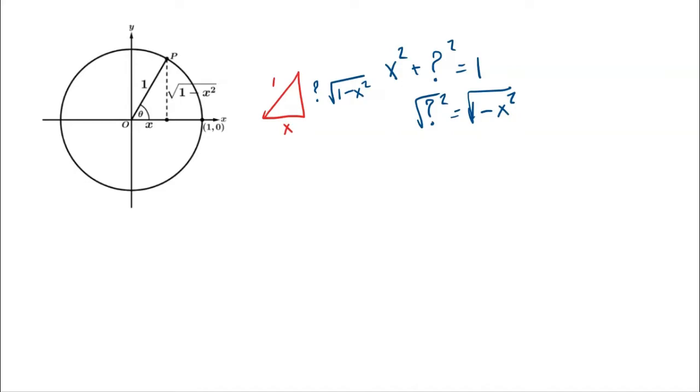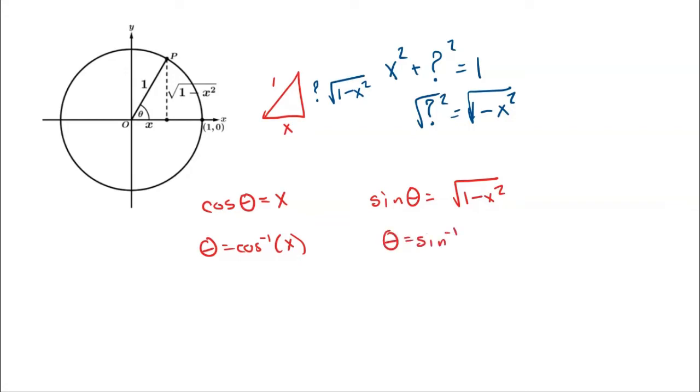Now, in this picture, we know a couple things. We know that cosine of theta equals x. Okay, I hope that's pretty obvious. I could do the inverse, and that means that theta equals cosine inverse of x. Okay, simple. I could also do that sine of theta equals, well, traditionally we say y, but remember, we wrote y in terms of x. So therefore, sine of theta equals the square root of 1 minus x squared. And then I could also say that theta equals sine inverse of the square root of 1 minus x squared.